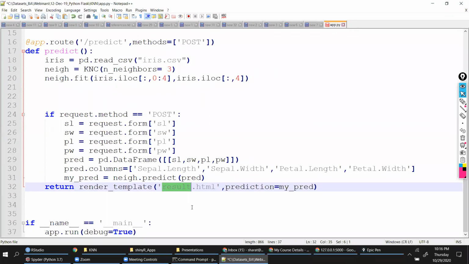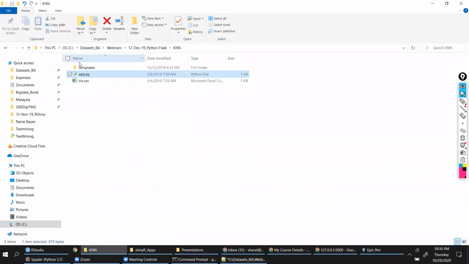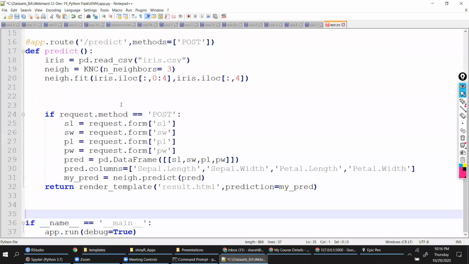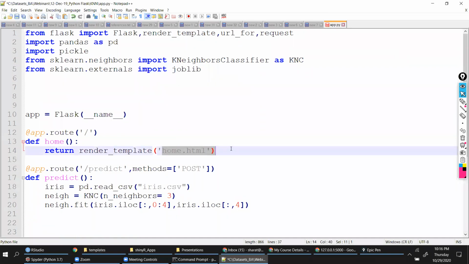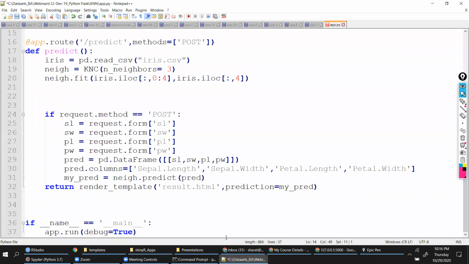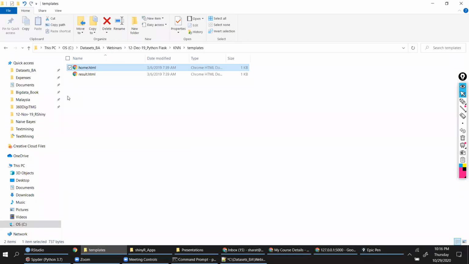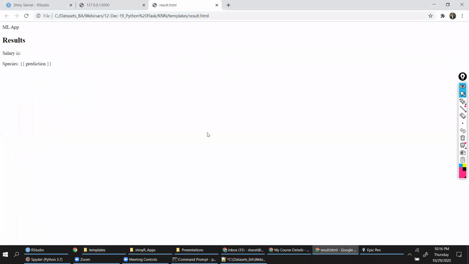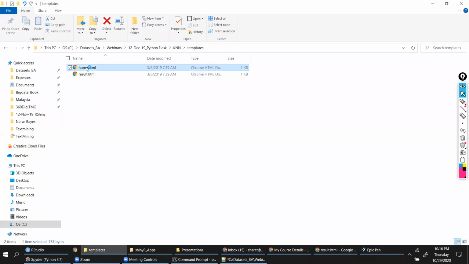It's going to redirect to your results.html page, and that page will be there under here, results.html and home.html. Look at this. Home.html will basically have this, and the output would be there in results.html. These are both HTML pages, right? So this is results.html and this is home.html.